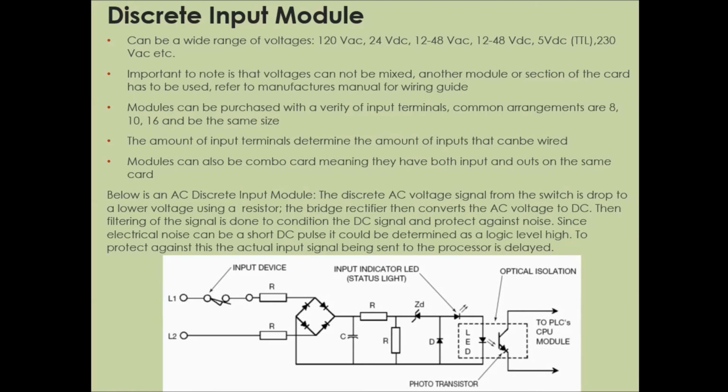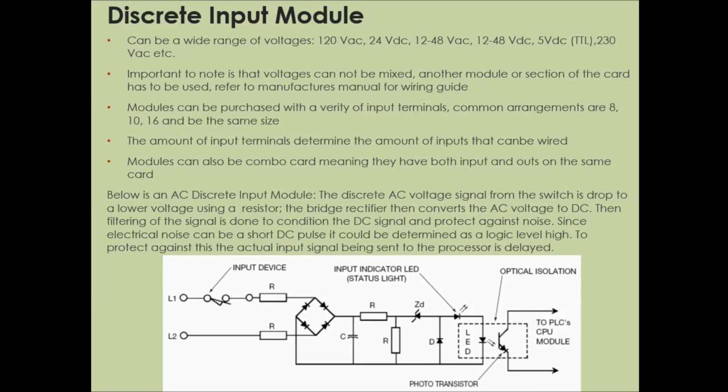Let's look again at our discrete input module. It can be a wide range of voltages: 120, 24 volts, 12 to 48, etc. But it's important to note that voltages cannot be mixed. Another module or section of the card has to be used. Refer to the manufacturer manual for your wiring guide.